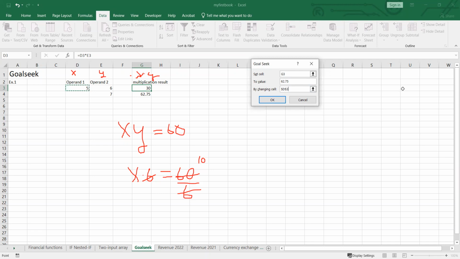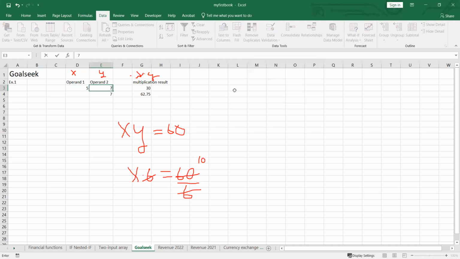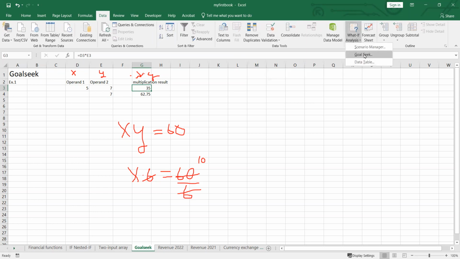So before we do that, I forgot one thing. We said that, okay, we would like to know the multiplication result of 62.75 when operand 2 is 7. I forgot to change it to be 7 first. Okay, I do it again. I go to Data, What-If Analysis, and Goal Seek.